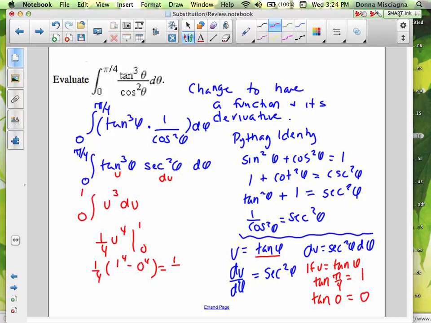Oh, I get it. This is an option. Okay, I see it. So 1/4 is our answer. This was a pretty easy computation here. It wasn't too difficult to plug into tangent, and it's a lot easier than plugging back into the original function. So sometimes it makes it much easier. Sometimes there's not much of a difference.